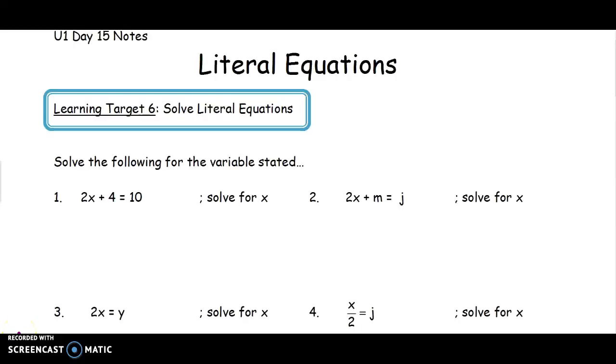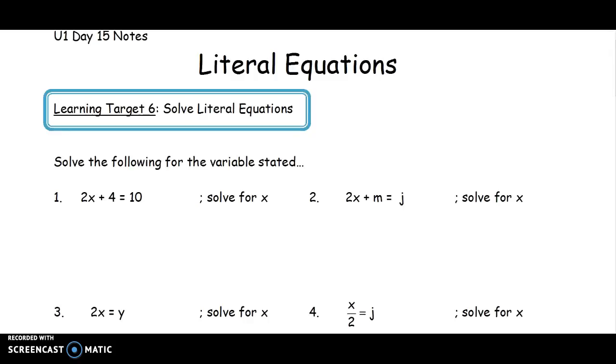Today's lesson is on literal equations. Literal equations is when we're going to take away some of those numbers and add in variables. So this is when you're going to see, we're going to be using this for when we're graphing. You're going to use this in science class. So this is something that may be a little bit more challenging, but we're going to need to know it.